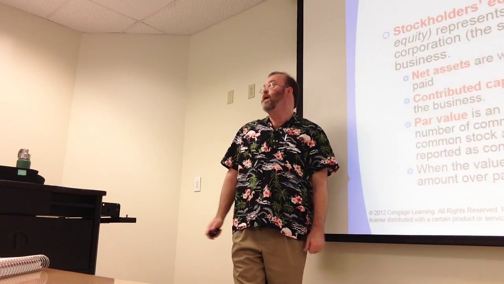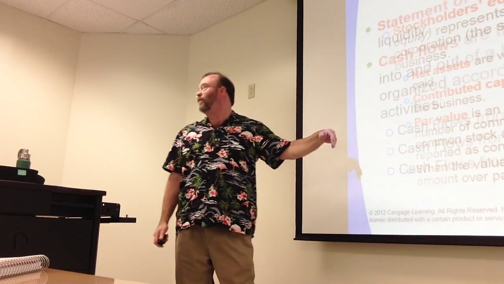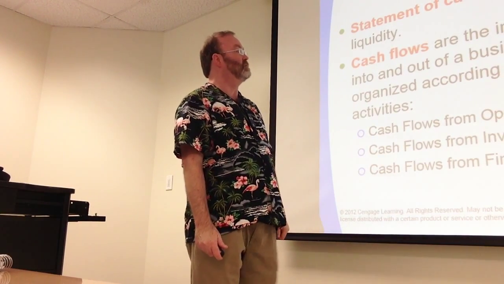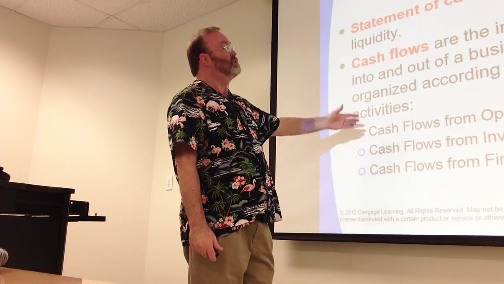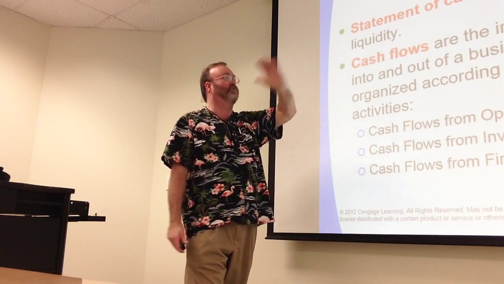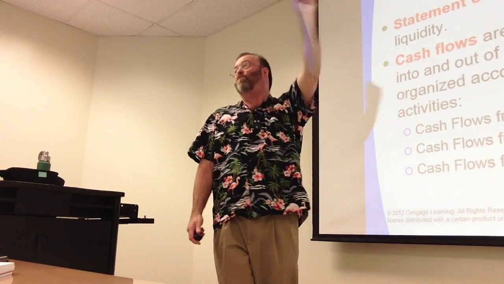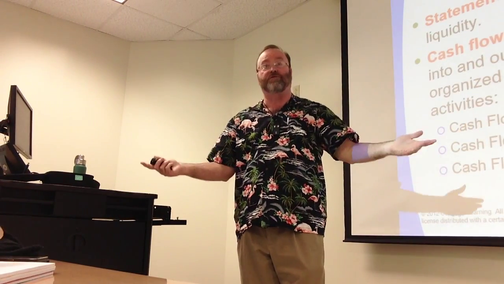All right? And then the last one is the statement of cash flows. I'm just going to introduce it. We'll go in depth when we get to chapter 12 at the last weeks of the semester. So this is all the inflows and outflows. This is reconciling the cash balance. How much cash did we start with? And what did we end with? And where did it come from? Or what did we use it for?